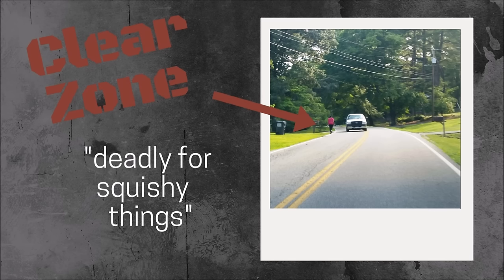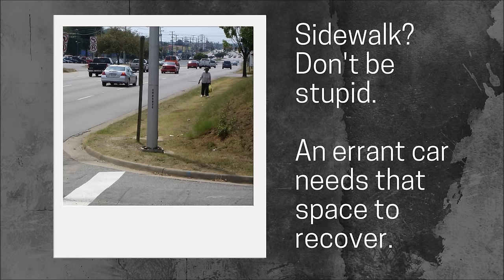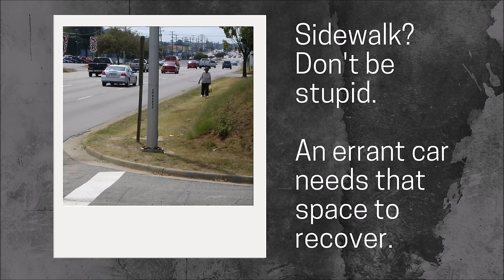Here's why you need to care about the clear zone. It's something that a professional will just go to a manual and blindly apply a value. They'll say the clear zone needs to be this many feet just in case a vehicle loses control. Well, what happens is a sidewalk might be there, somebody's front yard might be there, a building or a business might be within the clear zone based on the functional class of the street.